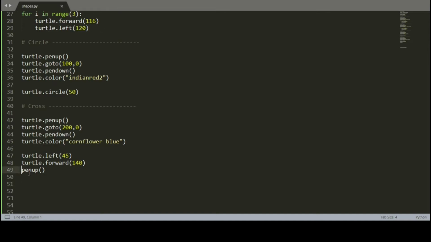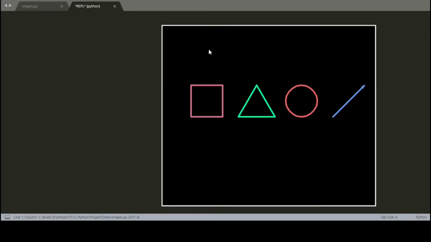Oh yeah, I need to put in the module turtle dot. So now if I run, you will see that I'm at the right height, but I don't want to continue drawing from this point. I need to start drawing here. So I need to move my cursor back here. Okay, so what do I do? I go to the go to function.